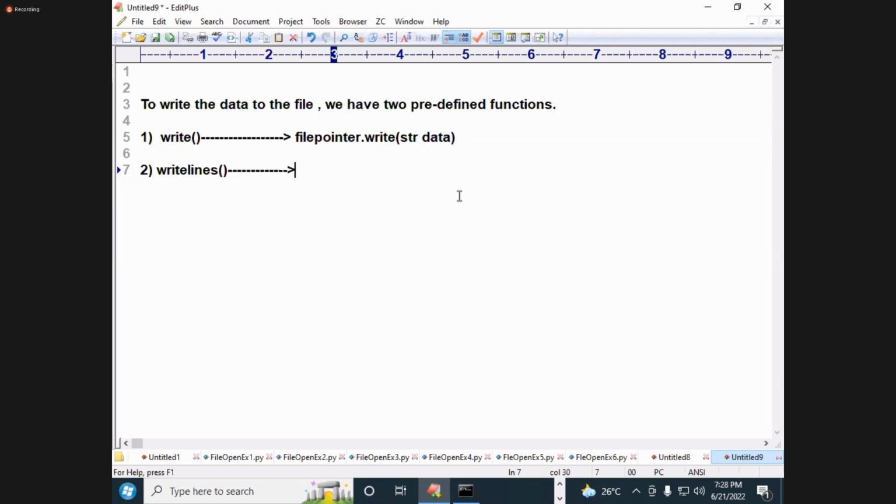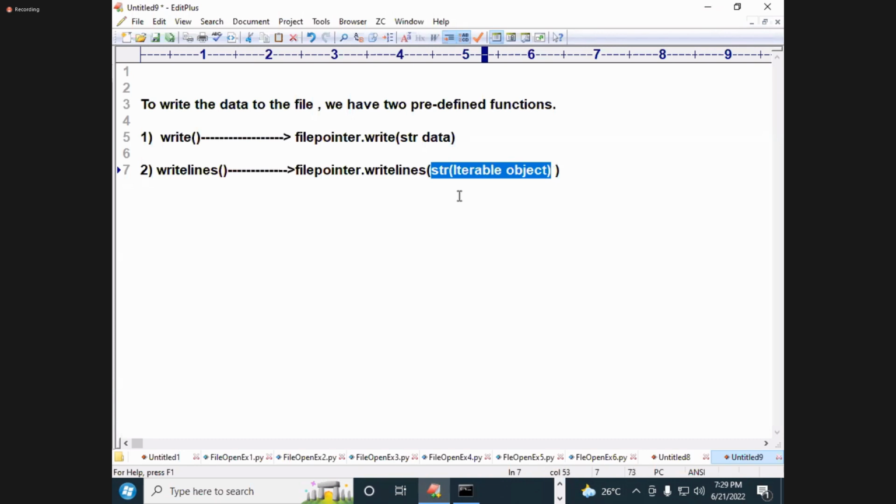So what is the syntax here? file pointer dot writelines of what object? Iterable object. That iterable object must also contain what data only? String data, str data. If it is containing anything else, I can write happily after converting with str of which object?